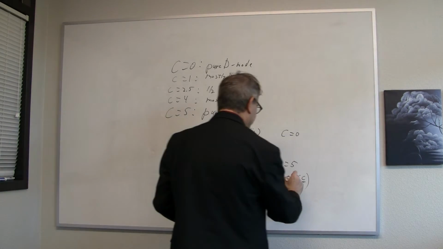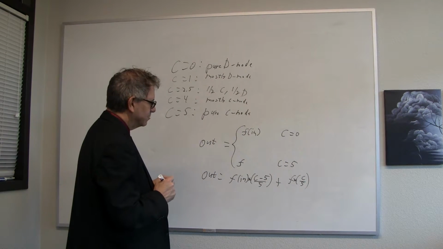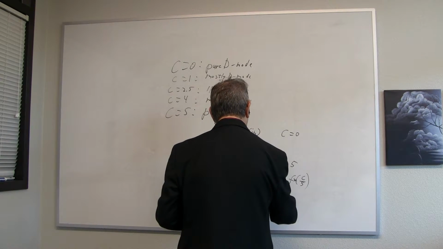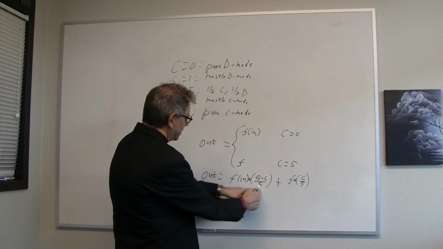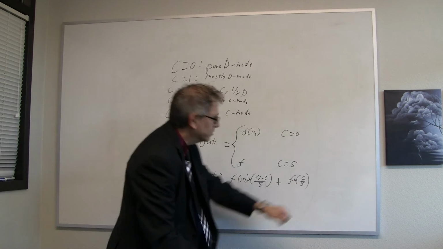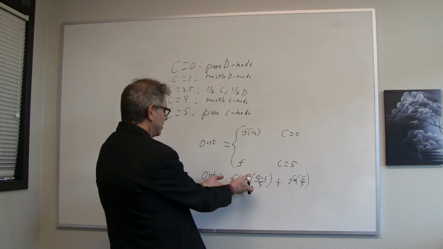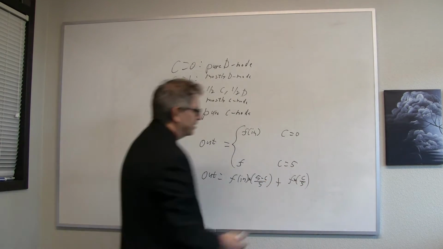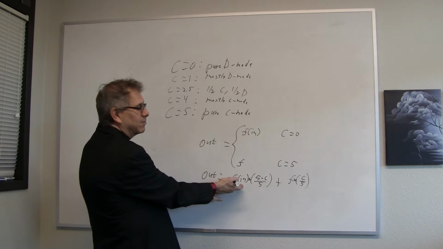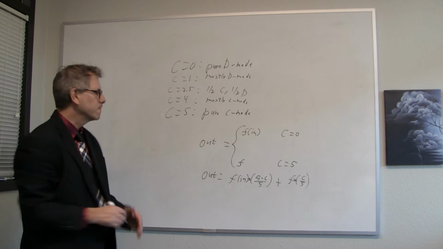Where this F is the function itself. So if C is 0, this becomes a factor of 1, the output is just the function value, and 0 divided by 5, this component does not contribute. If C is 2.5, this is 2.5 over 5, so you get half of this. And when C is 5, this goes to 0, no contribution from the function's output value. C over 5 is 1, full contribution from the function itself.